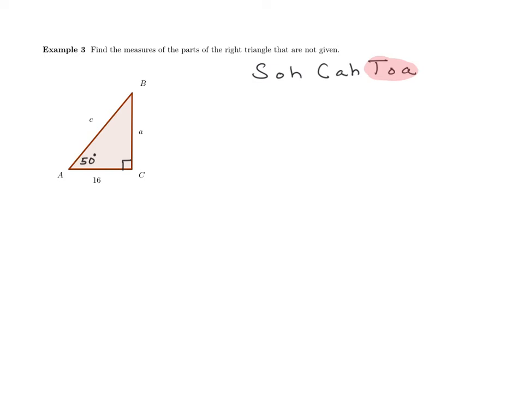The definition of tangent is: tangent of the angle and its measure, that's 50 degrees, is equal to the measure of the opposite side, in this case called A, divided by the measure of the adjacent side, which is 16. So tangent of this angle is opposite divided by adjacent. In this equation, I know 16. Tangent of 50 is a number that you can get off a calculator, so this is known as well. The only thing we don't know is A, and that means we can solve for it.